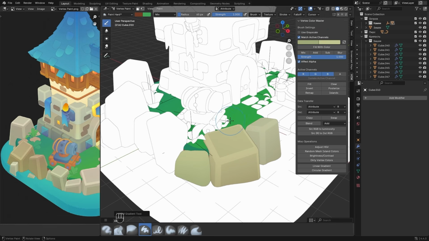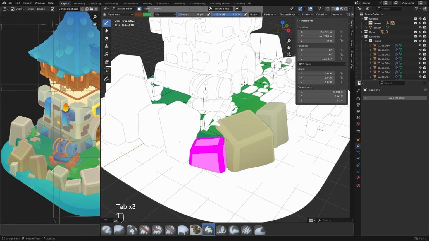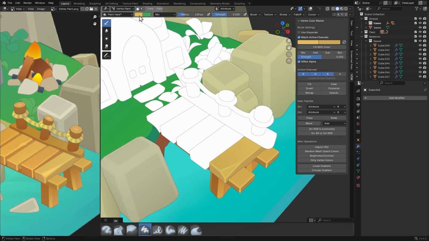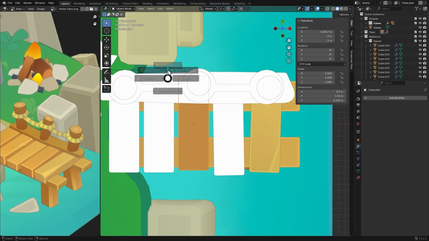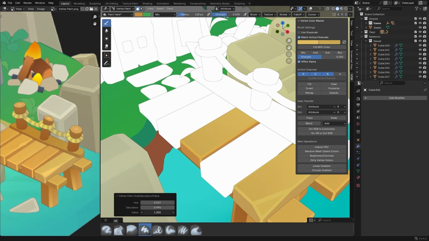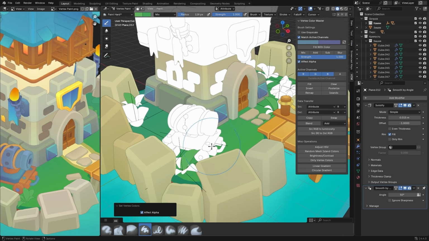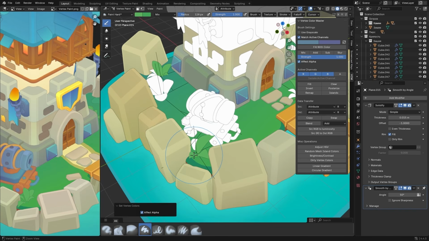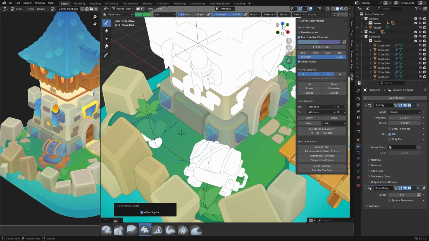Since the painting process is quite repetitive, let's fast forward through this stage. You will have the opportunity to paint these models on your own, following the sequence of actions that was described earlier. Earlier, we duplicated this grass using Alt plus D, and that's why now we see that when we apply a color, it's also transferred to its linked copies.